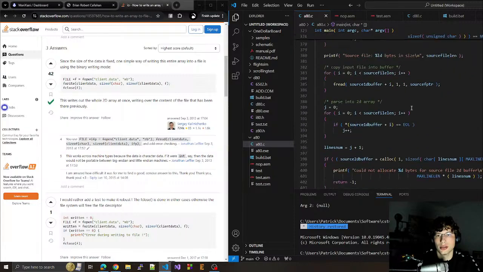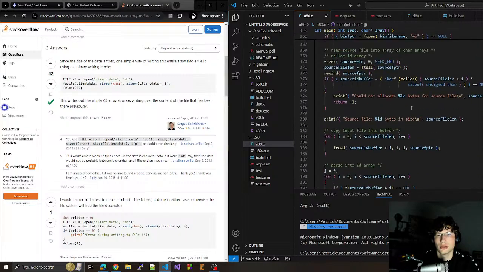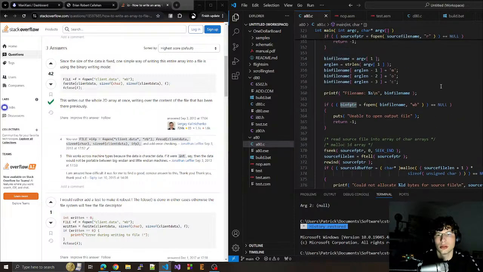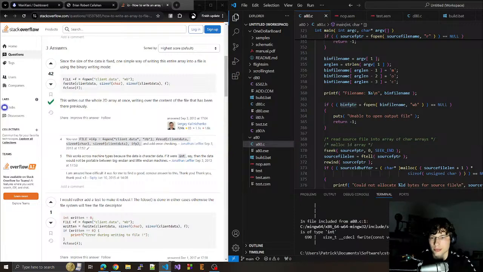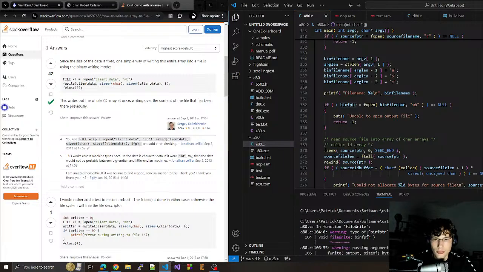let's look at this file. Let's try it. It built. Let's try running it. Oh boy. Passing argument 4 of fwrite makes pointer from integer without a cast.